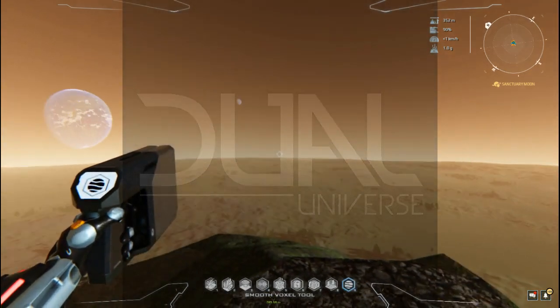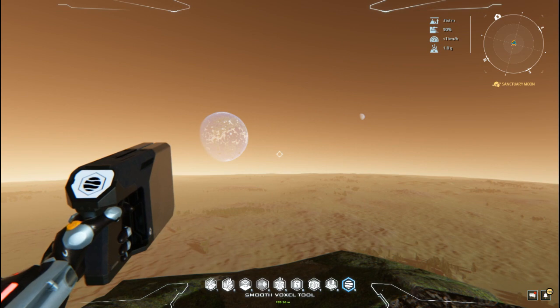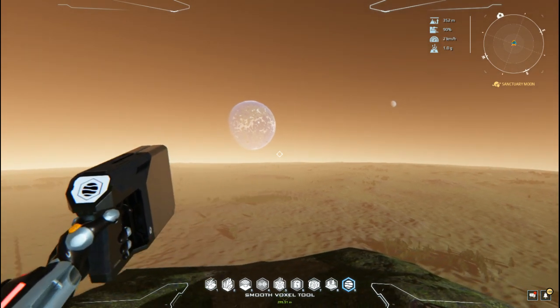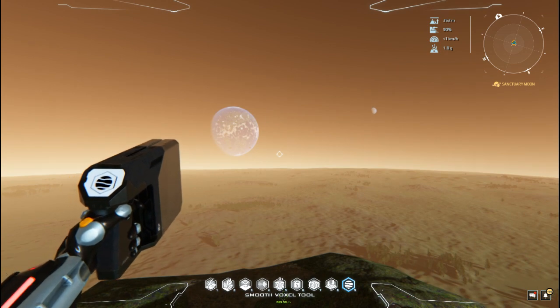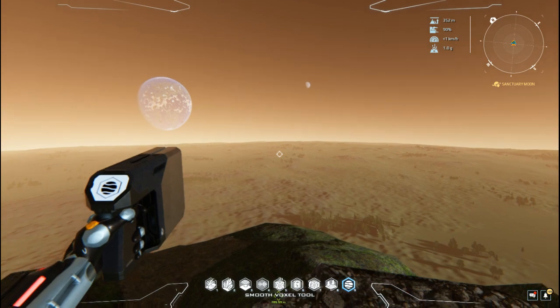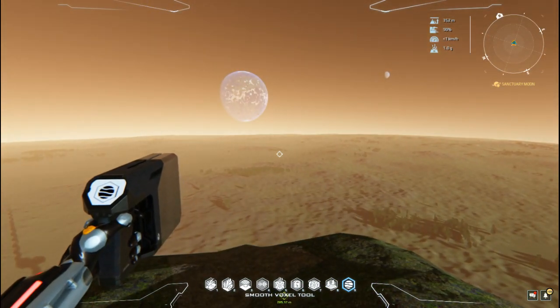How's it going, guys? And welcome to Dual Universe, a new game by Nova Quark, which was just recently released to beta. They've been working on it for a while, a few years now. They finally got it to the point where they can release it, and what makes this game unique is that this is a single shard universe.